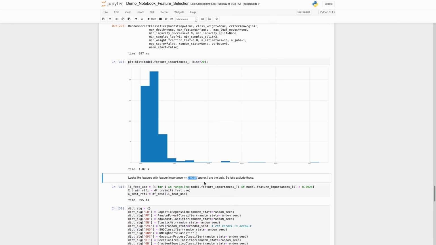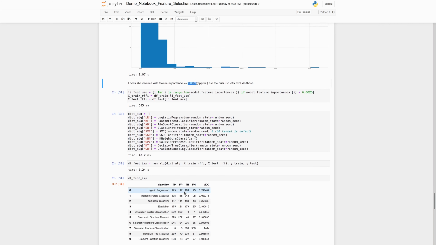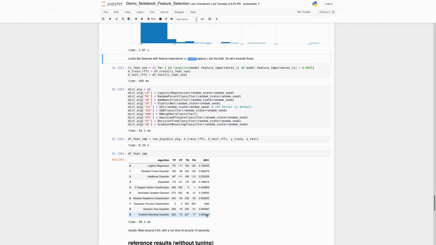Then I'm using this data set with the reduced number of features and running it against the stack of algorithms with the untuned algorithms. In this way I am pushing the MCC to 0.60.